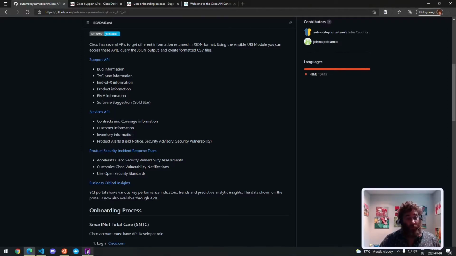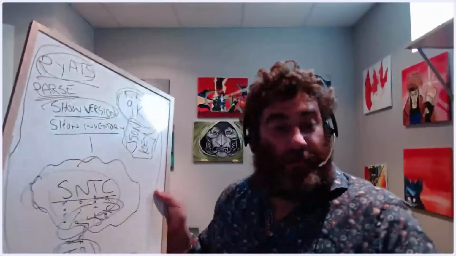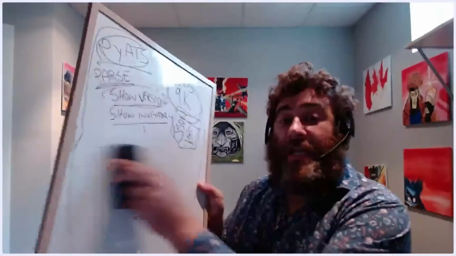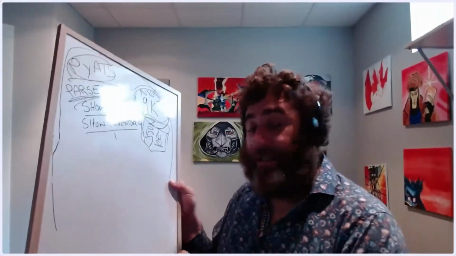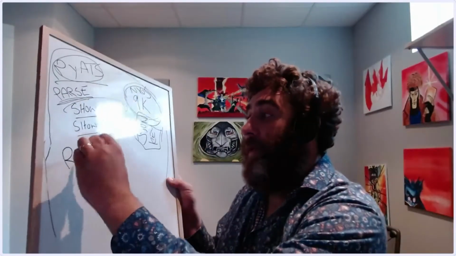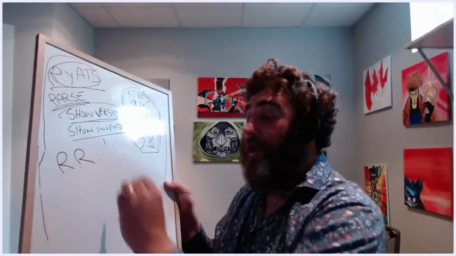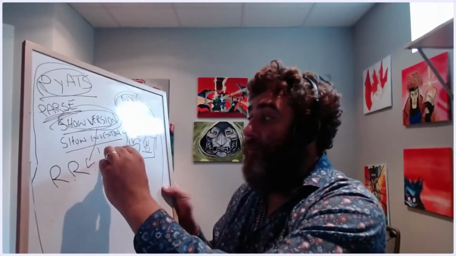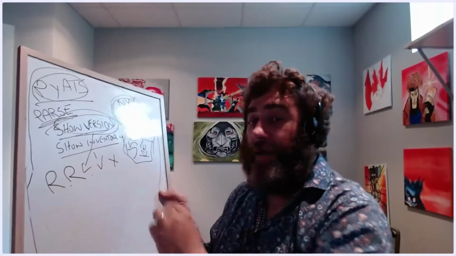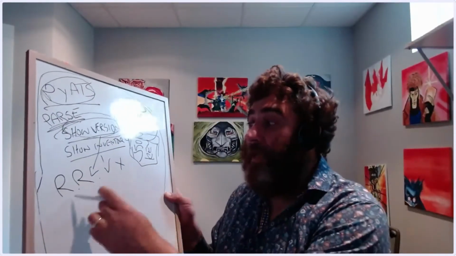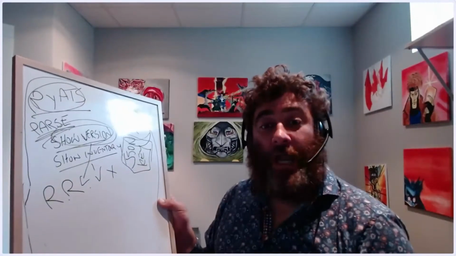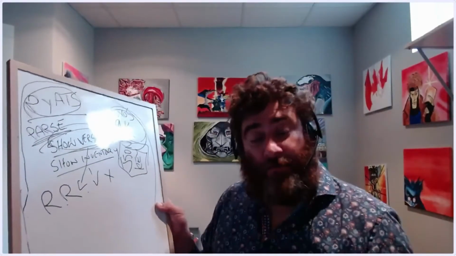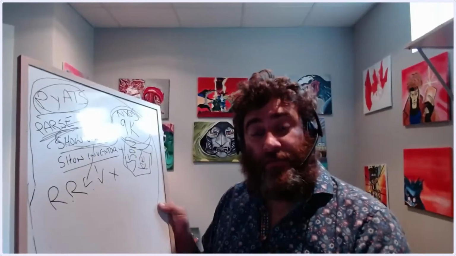Let me go back to the whiteboard here real quick. And what are we able to do? What are we able to connect from this SmartNet cloud? Well, there are three that I think are very vital to every organization. One is the recommended release, we'll just call it RR. And that takes this version and checks it. It would say, this is the recommended release of the IOS you're running or the NX-OS you're running. Based on that version, here's the recommended release for that platform.